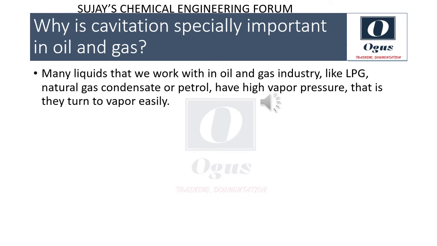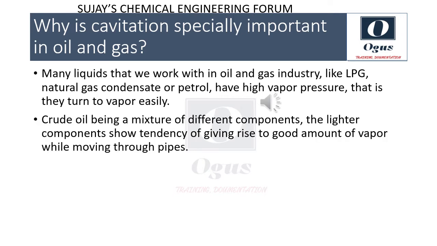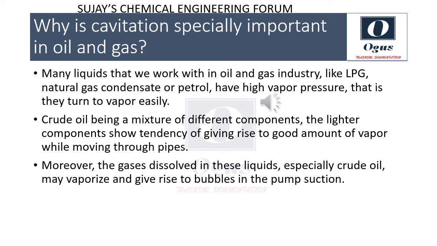Many liquids that we work with in oil and gas industry, like LPG, natural gas condensate or petrol, have high vapor pressure, that is they turn to vapor easily. Crude oil being a mixture of different components, the lighter components show tendency of giving rise to good amount of vapor while moving through pipes. Moreover, the gases dissolved in these liquids, especially crude oil, may vaporize and give rise to bubbles in the pump suction. Pump cavitation can be detected by abnormal noise and pump vibration.